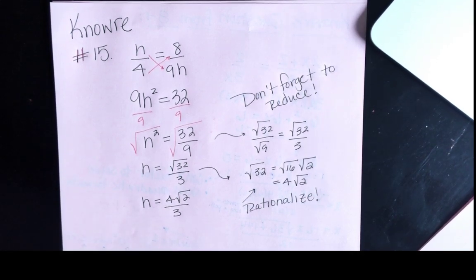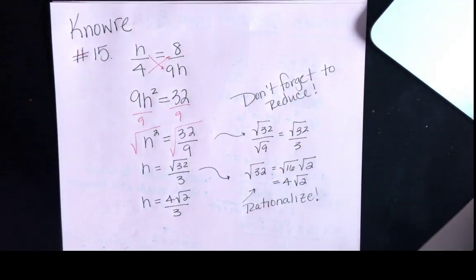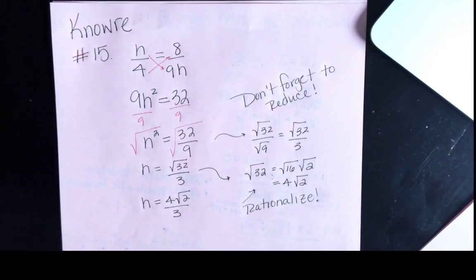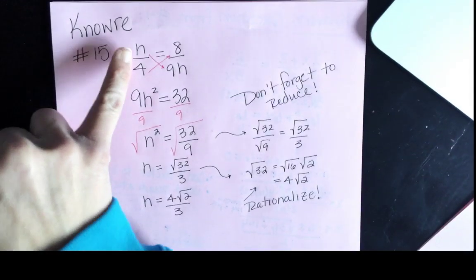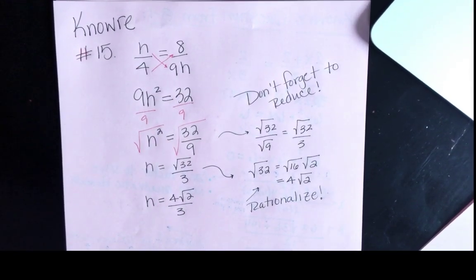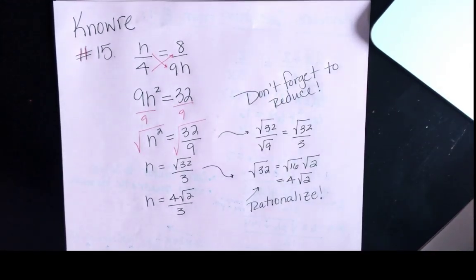Some questions that I was asked last evening, I was able to work them out and get them to the students who were asking about them. There was a proportion question from our No-Re homework where we were cross multiplying and we were worrying about how we solve when we have something squared. Again, I don't know exactly what options you're given. I can go back and try to take a look and click through those.